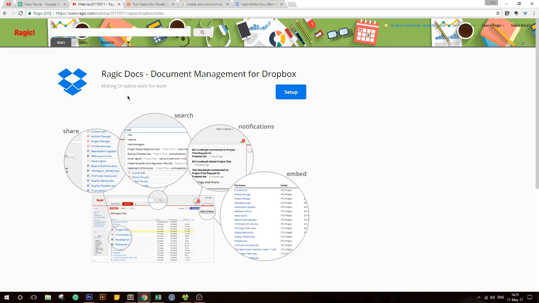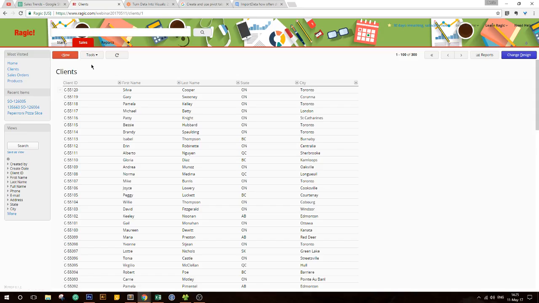And basically keeping clean data, preventing duplicates, but make sure that you always have key fields for each of your records. There's a reason why I add a number for each client, and a number for each product, and a sales order number for each sales order. So you can see that I have a Gary Sweeney over here. That doesn't mean there's only one Gary Sweeney. There might be a Gary Sweeney that lives in Victoria, BC instead of Ontario, Corona. It doesn't mean that the Gary Sweeney I have in my database that lives in Victoria, BC might not be the same guy with another Gary Sweeney in Victoria, BC.